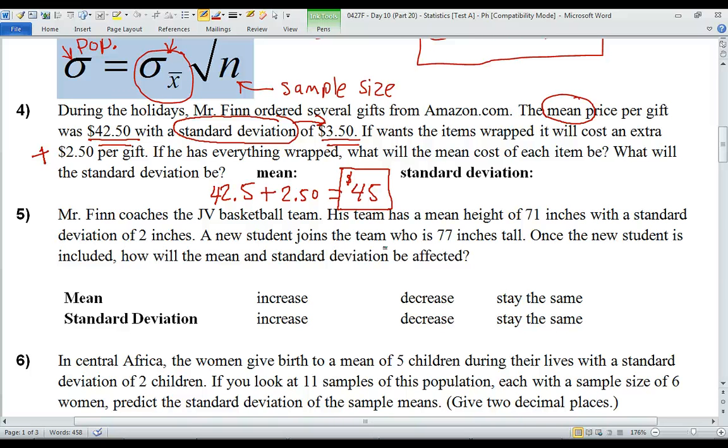Okay, put your hands down. It looked like everybody got it. The standard deviation is going to just stay the same. All of the prices went up by the same amount. So are the prices spreading out or getting close together? No, they're the same spread apart. They're all moving together. So that's why the standard deviation will stay the same. So what will the standard deviation be specifically? It will be $3.50 because that's what it was before. And it won't change because everything moves together on that one. Okay?